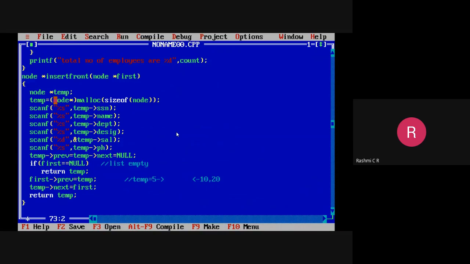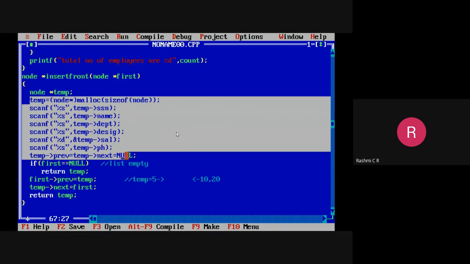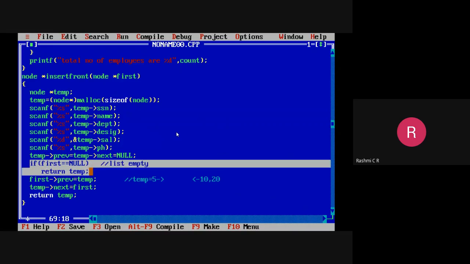The concept here looks very lengthy, but it is not so. If you understand the concept, it is very easy. Just create the temporary node and assign the data part and link part. Then check whether the list is empty. If the list is empty, the temporary node itself will become the first node. If the list is not empty, then you have to change links.